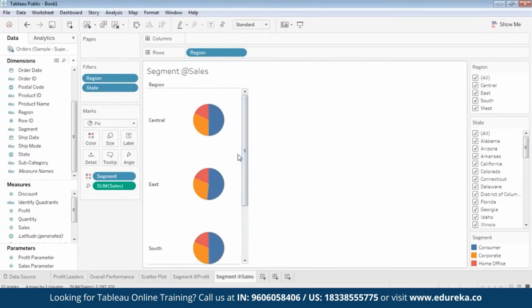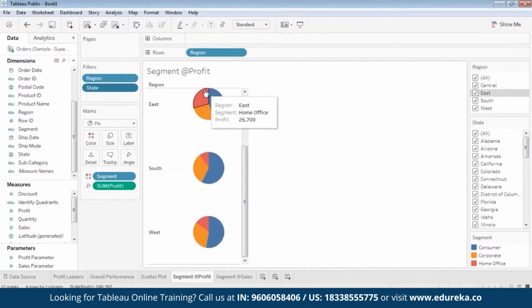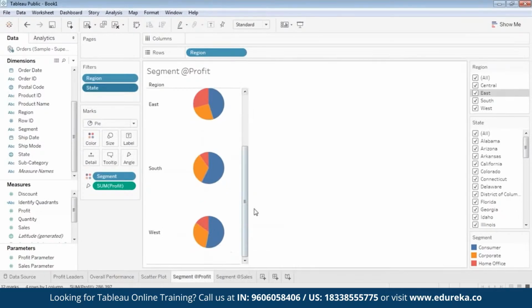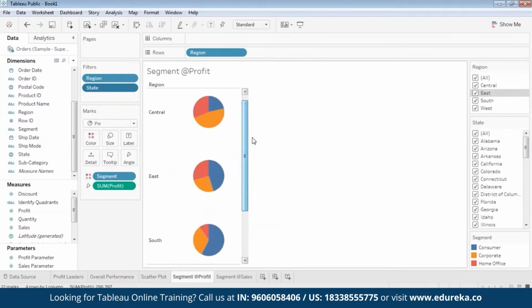So this is the kind of insight, guys, which we can give segment wise: how they have performed in profit and how they have performed in sales. If somewhere sales is more and profit is not more, that means we can decrease the sales, because it is not giving much profit. But if in some region profit is more and sales is less, we can increase sales so that we can increase the profit as well. These kinds of insights we can give to the regional managers and managers, right? So we have answered their question in terms of segment also.